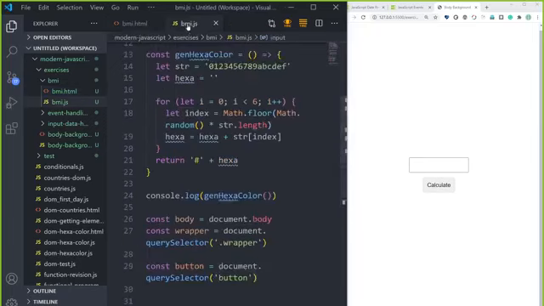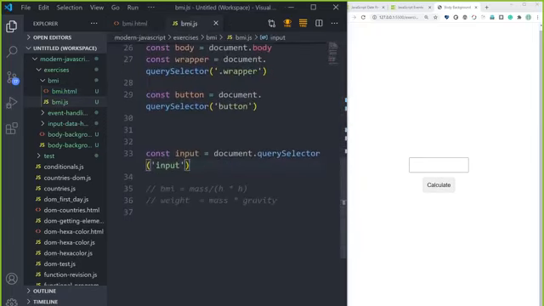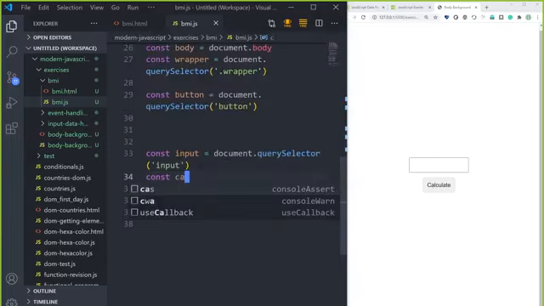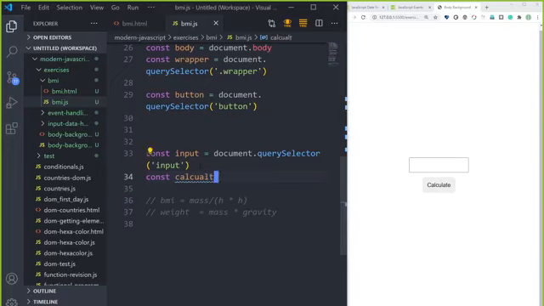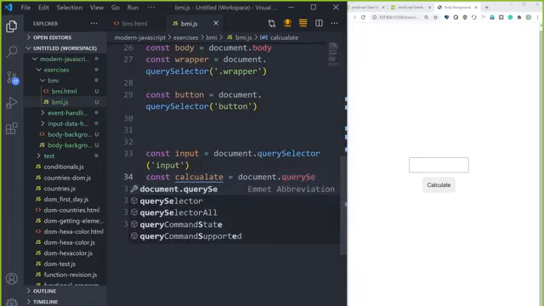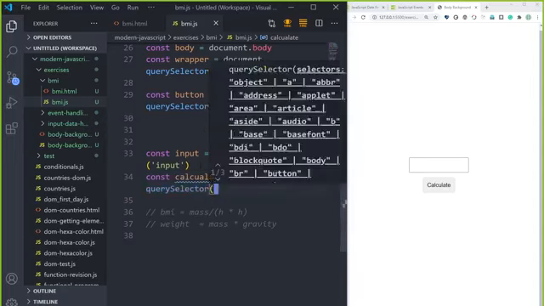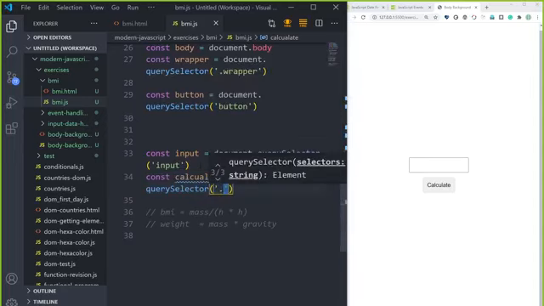Okay, so let's calculate the value. So we have one input, it doesn't matter, but the button: const calculate equals document.querySelector, and I can go .calculate.